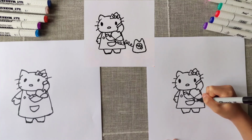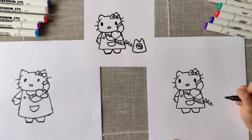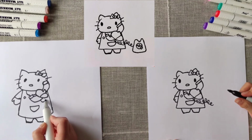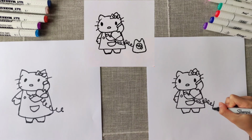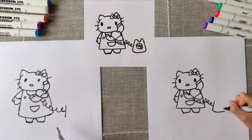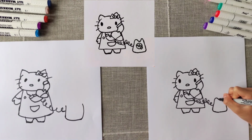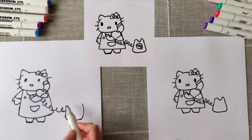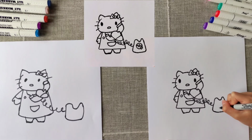Here, we're going to draw a wire that's basically just like a loop-de-loop. Like that. Loop-de-loop-de-loop. Don't draw it longer than Hello Kitty, okay? And then this part, we're going to draw a line coming down. A sort of curve for the base of this dial thing. And then going back up. And then draw humps. Two humps, kind of like a camel. Maybe it's camel themed.